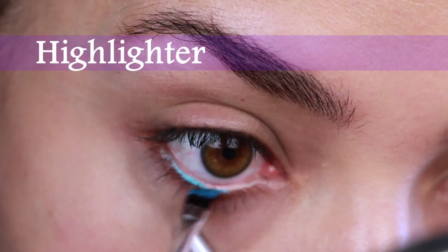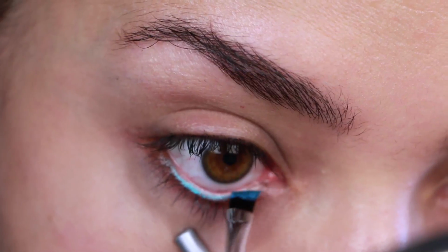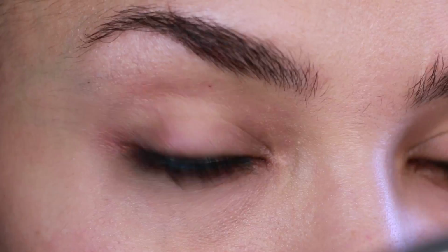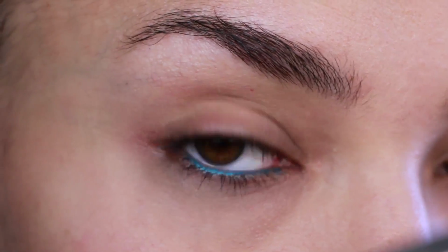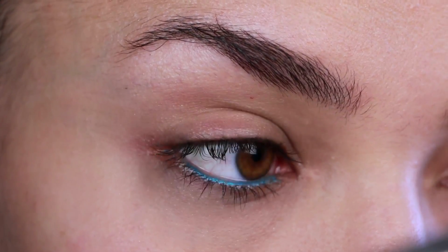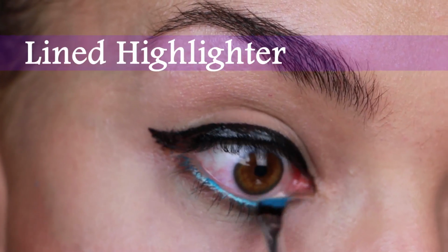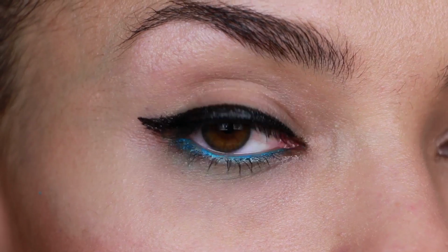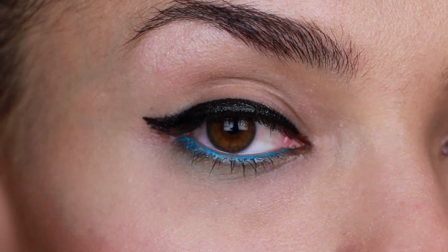Let's throw in some color. The highlighter. This is the easiest thing to do. Just line your bottom waterline with a pop of color to give your eye a nice vibrancy and simplistic look. You can also do the lined highlighter by adding any type of wing or cat eye or any type of line that you want on the top. This is a bit more of a bold color blocked look.